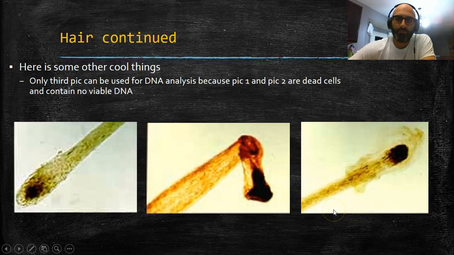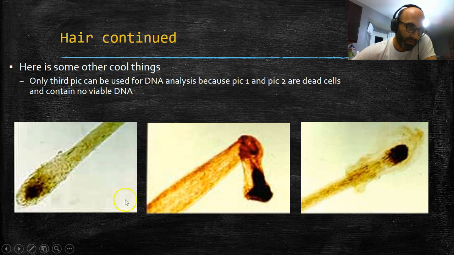The reason being is if you look around, this hair was forcibly removed from the person hard enough that they actually took some of the actual tissue from the scalp, arm, leg, wherever this hair came from. That is skin tissue. Keep in mind I said hair is dead. So you can't get DNA information from any of this because there is no viable DNA in there because the cells are dead. However, if a hair is ripped out forcibly with tissue around the root, you can actually take this tissue around the root, use it for DNA analysis, and boom, dwindle it down to an individual suspect possibly.